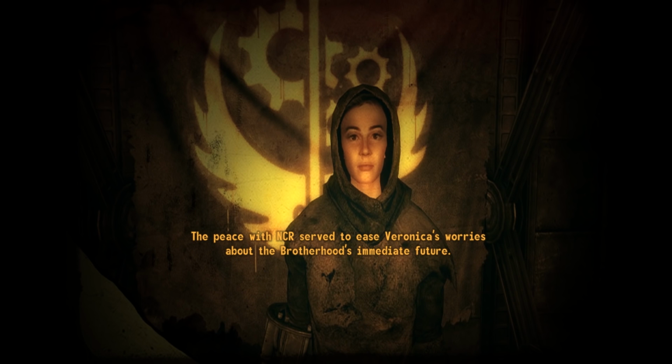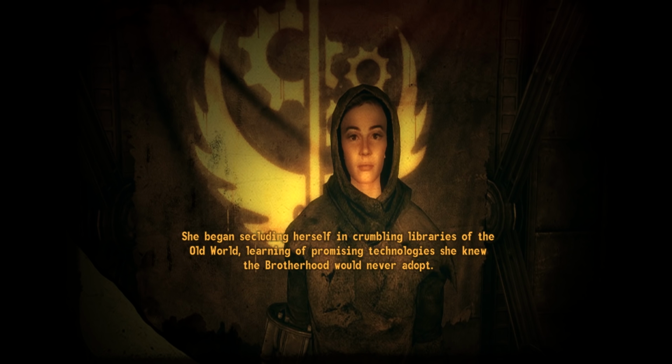The peace with NCR served to ease Veronica's worries about the Brotherhood's immediate future. Still, a distance had arisen between her and her fellow members that would never be bridged. She began secluding herself in crumbling libraries of the old world, learning of promising technologies she knew the Brotherhood would never adopt.